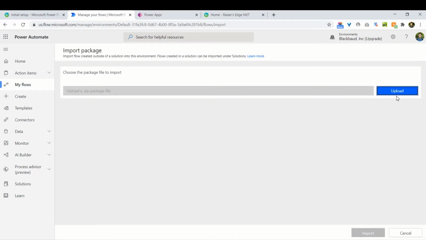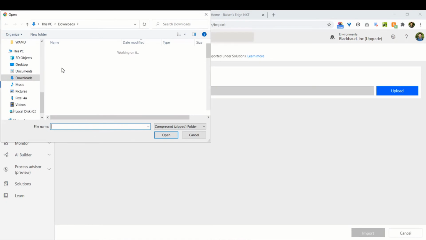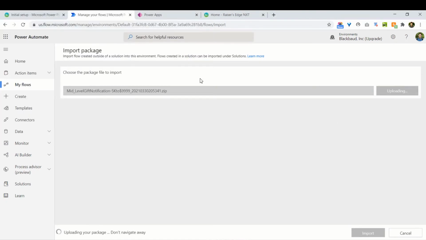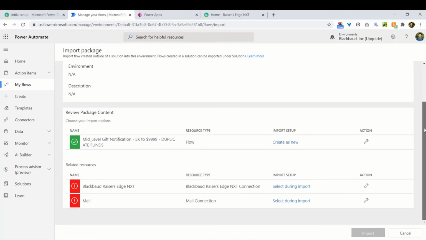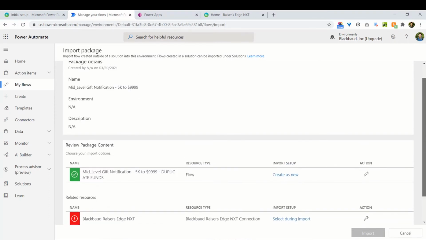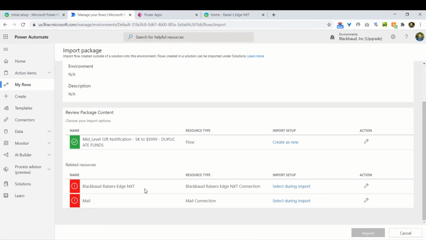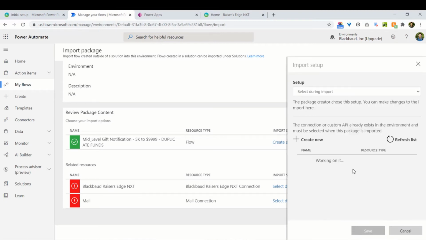And just to show you what this looks like, I actually have one on my computer. One of the folks from the last cohort messaged me earlier this week, and she was like, I'm really lost. I can't figure out what's wrong with this flow. And she sent it to me in the zip file. So I went ahead and I uploaded it. It is going to prompt you to choose a few options in here. So her Razor's Edge connection is obviously pointing to a different Razor's Edge than mine is. So I have to go in and choose which Razor's Edge connection I want to link it to.